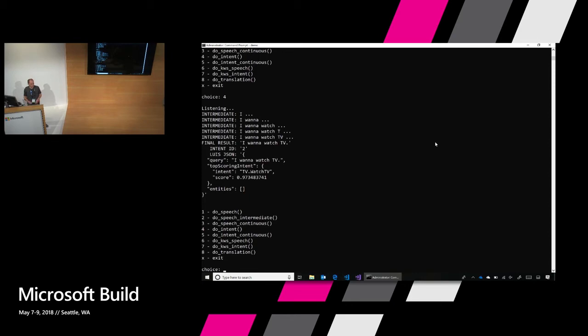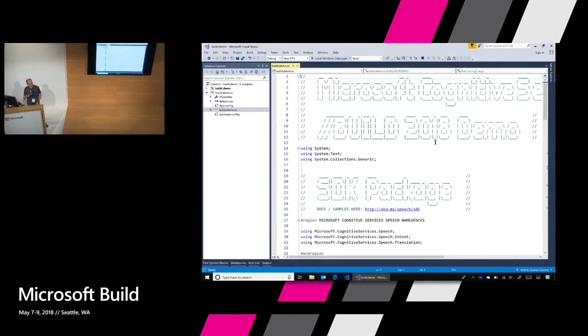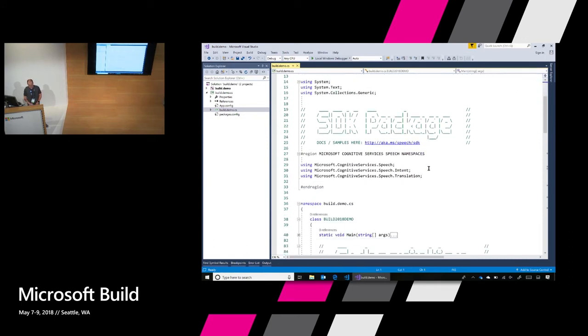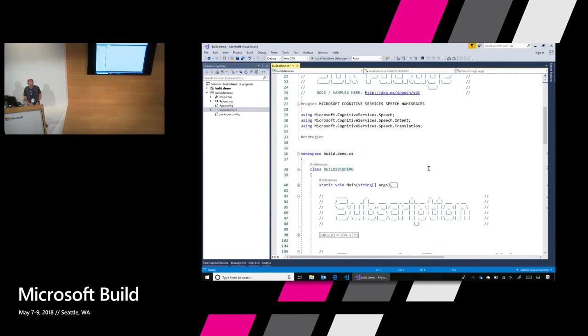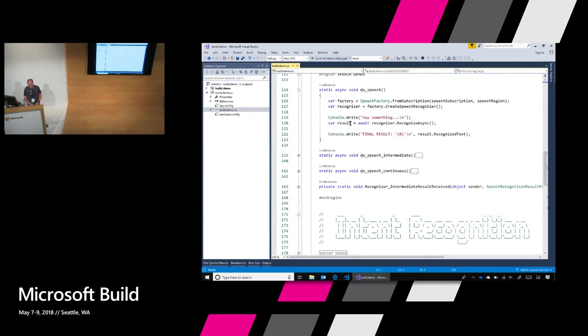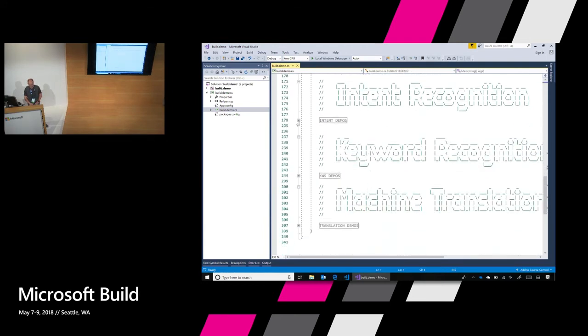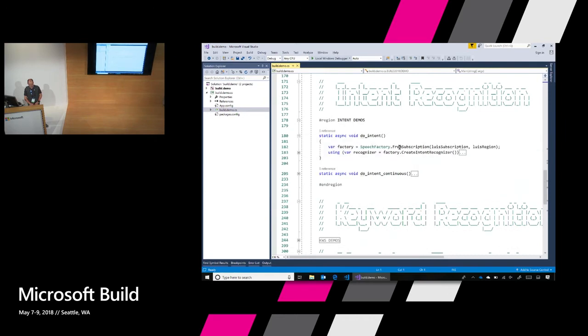Obviously, we've got continuous versions of that as well. It looks the same. Let's look at the code to see. This time, though, let's look at C#. C# code, it's all the same. You have to download the SDK, get the new namespaces, get your subscription keys. There's that speech recognition example that I showed you a long time ago, just doing speech recognition. But if you look down here at the intent ones, open that guy up. Let's look at this one.